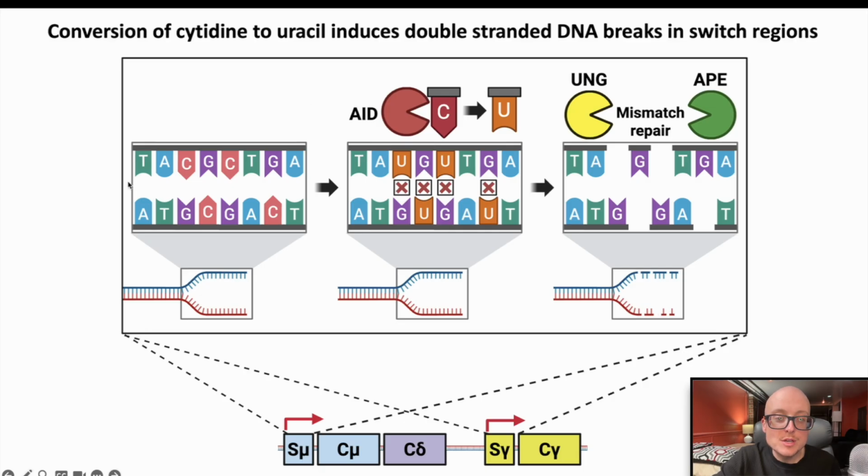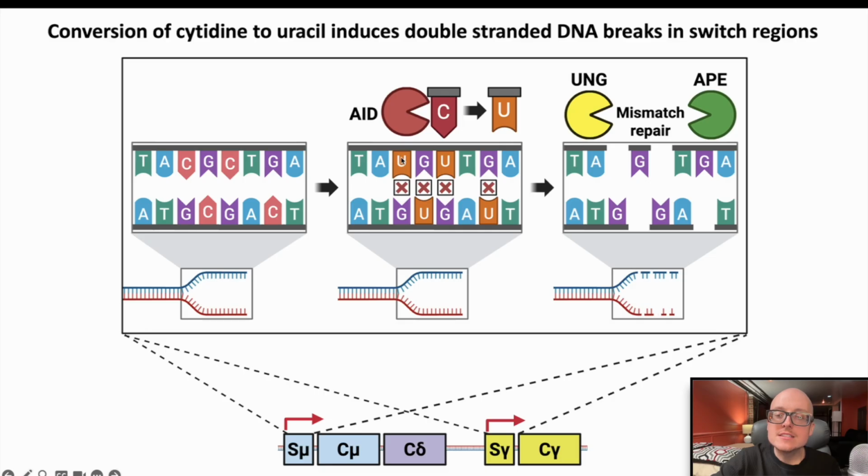So what you can see here as you go from left to right, you start with normal DNA and notice that there are some Cs, some cytidines here. And now in this image, all of those cytidines have been converted to uracil. The consequence of that is that we now have mismatches. Uracil is associated with RNA typically. And so to have uracil in the DNA triggers the process of mismatch repair, because now all of these Gs are suddenly paired with Us, which they are not actually complementary to.